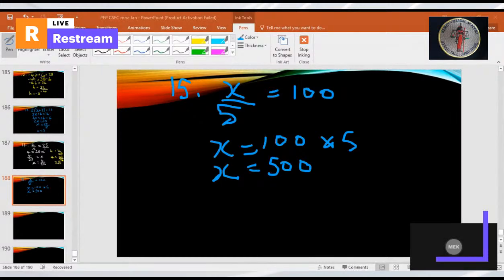So the basic principle, whatever the linear equation is that you are given, we want to isolate the variable. And by variable, we mean the letter, the x, the y, the b, the a, or the symbol, star, the triangle, whatever you're using to represent the unknown quantity. We want to isolate it. We want it by itself. And we prefer if it is on the left-hand side. So that means we're going to bring everything else to the right.